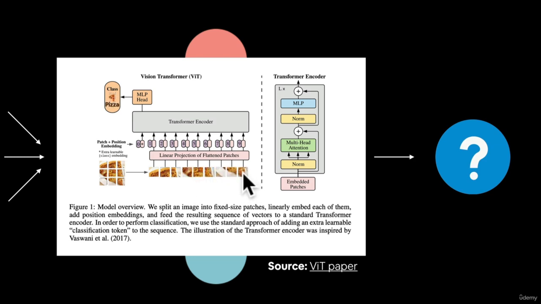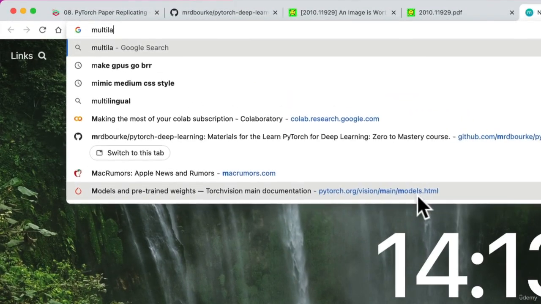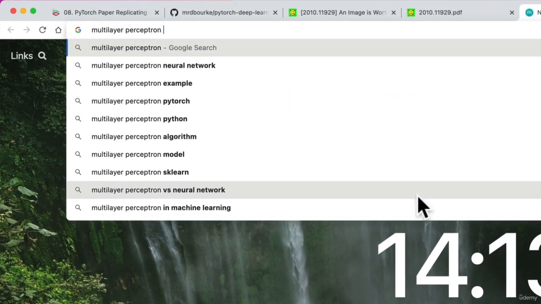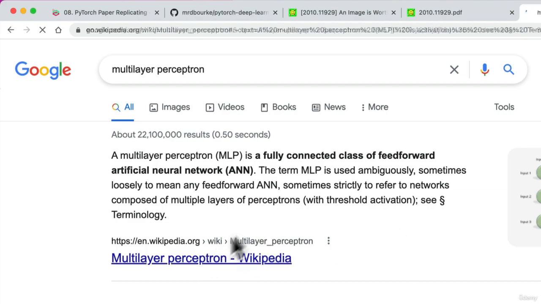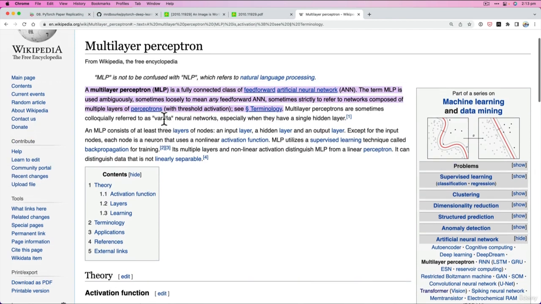And then we feed those patches, or we embed them first and pass them through a transformer encoder layer, which is this, multiple times, a few layers here. We're going to go through this step by step, don't you worry. And then we pass the output of that to an MLP head. MLP stands for multi-layer perceptron, if you wanted to find out what that means. As I said, there's going to be a lot of stuff here that I'm kind of just going to throw at you, but trust me, we can learn this all together. If you don't understand something, pause the video, search it up, read it, come back. If in doubt, run the code.